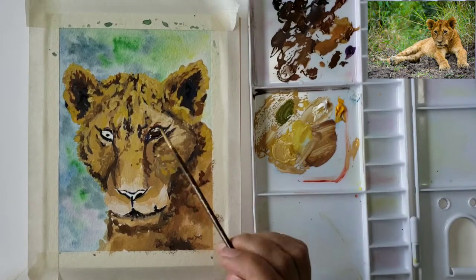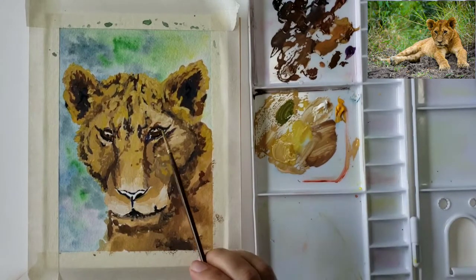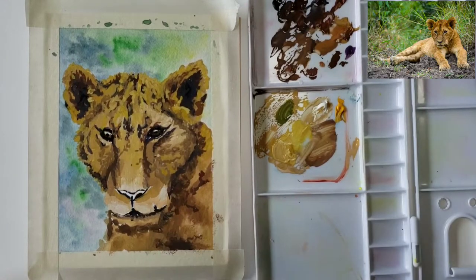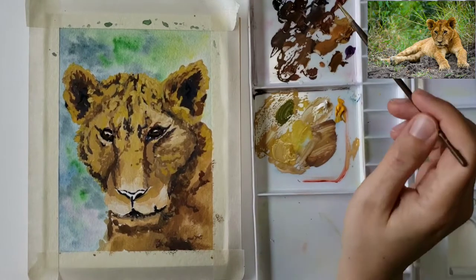Adding in the eyes is my favorite part. I believe the key to a realistic eye is getting the highlight just right, the light reflecting off the eyeball. That's when the painting really comes alive.